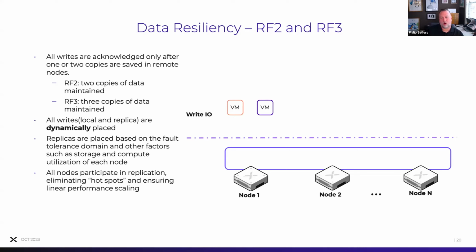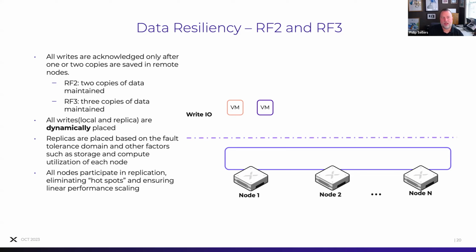We call it RF2 or RF3. RF2 stands for redundancy factor 2. Redundancy factor 2 really means about the same thing as FT of 1. We can lose 1 node in the cluster and continue running. So RF2 and FT1, kind of the same thing, but they're at different layers, right? One is at the cluster level, one is at the data level. And so RF2 means there's going to be 2 copies of every block of data replicated throughout the cluster nodes.